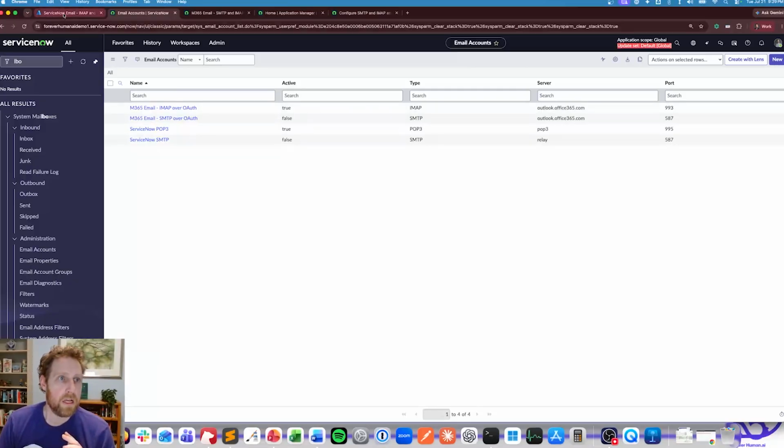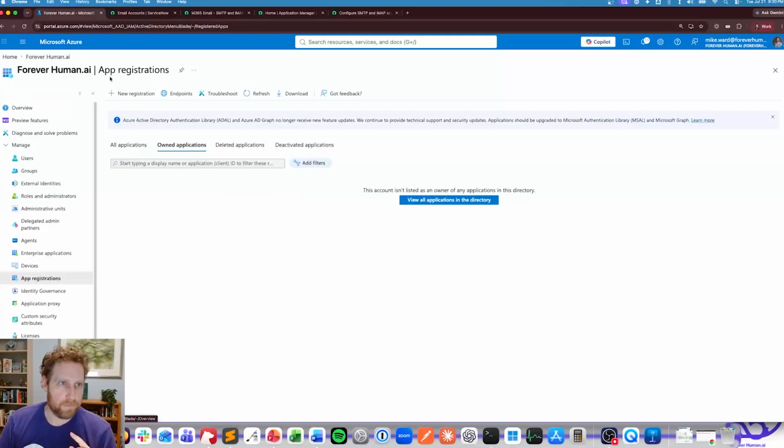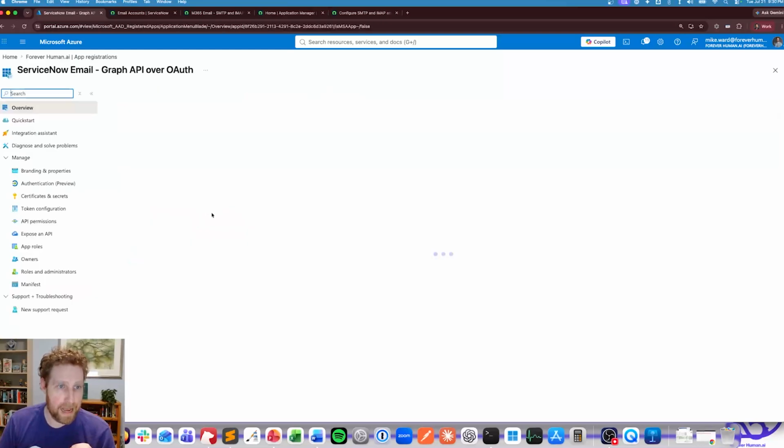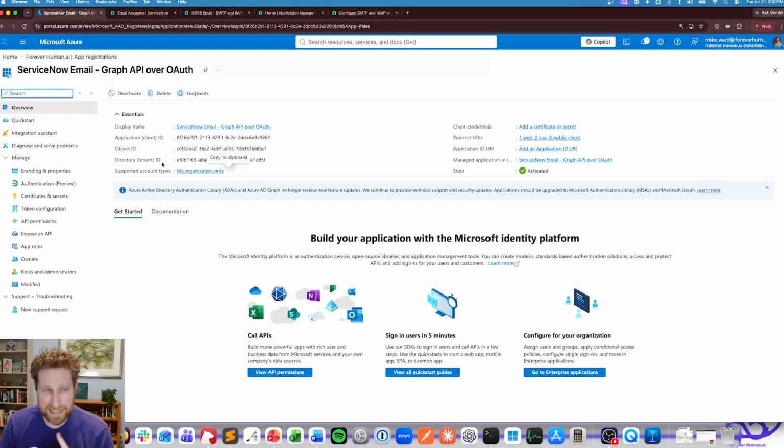So back into here, I've got these app registrations, and what I actually did is I pre-created this app registration for Graph API over OAuth because I needed to get some IDs first. There's a trick. The IDs that you need, a client ID and an object ID, are not the ones on the app registration.